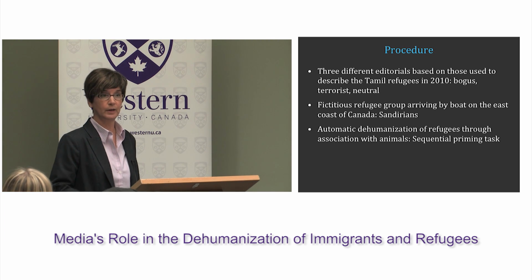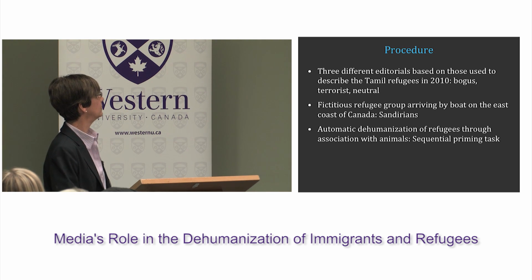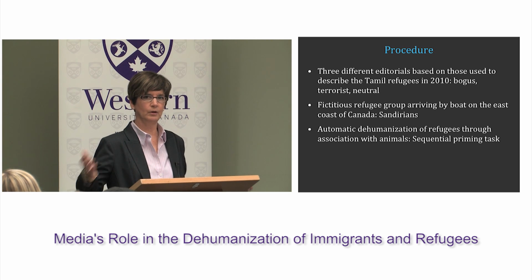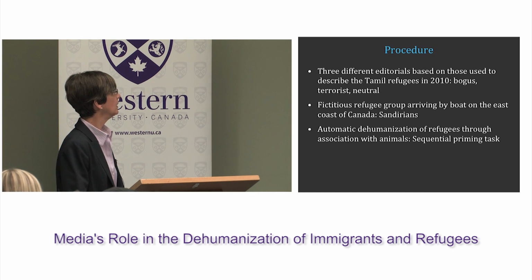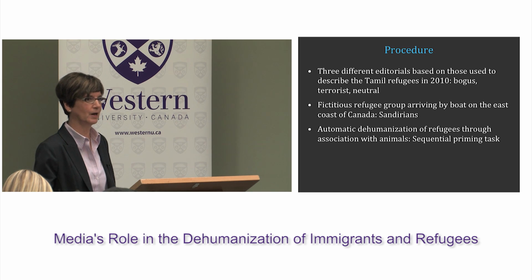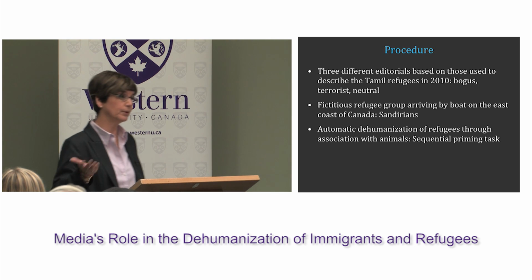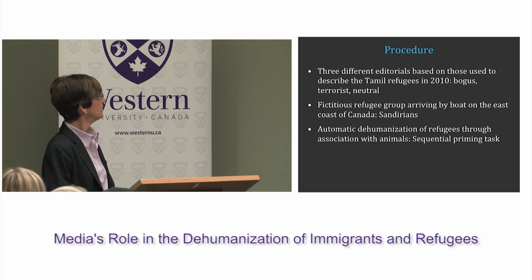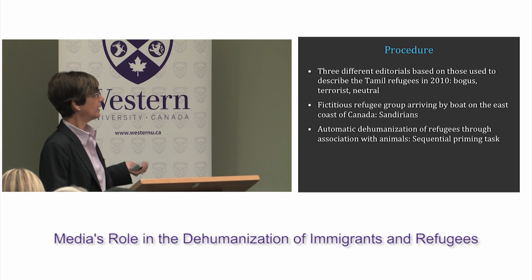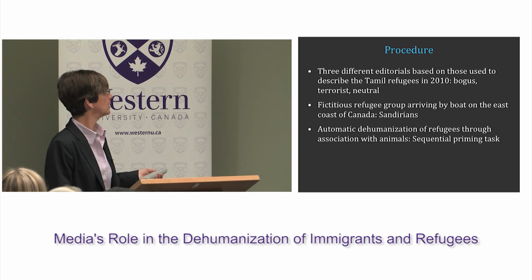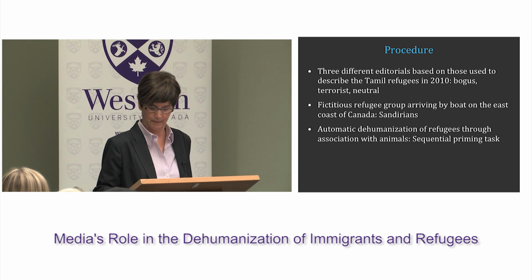Okay, so similar procedure. We created 3 versions of the article about the arrival of a group coming to Canada. In this case, we used a fictitious group because we didn't want to be influenced by people's preconceptions about the Tamils. So we used a group that we called Sanderians. We asked people afterwards who the Sanderians were, and people had all sorts of theories about it. It wasn't a real group, but people believed it was a real group. And we said that they were arriving on the east coast of Canada. And what we looked at was something that I will call automatic dehumanization through association with animals. And we used what's called a sequential priming task, which I'll tell you about in a minute.